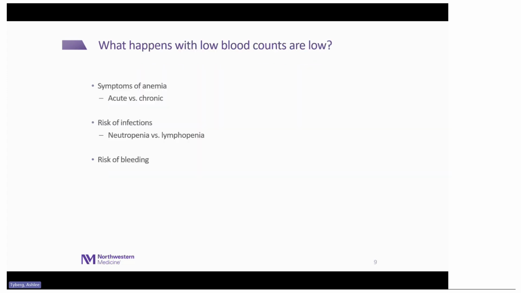So we already talked a little bit about the symptoms of anemia and whether it's acute or chronic, right? If you bleed out half your blood, you're going to have shock, low blood pressure, you'll be in the hospital for sure, or you could even die of that. If it's chronic, you could have the same hemoglobin, but you may have very few symptoms or just mild symptoms. We talked about the risk of infections with neutropenia. Remember, that's a low absolute neutrophil count, less than 500. If you ever have a fever with a low neutrophil count, it's an emergency. And then we talked about the risk of bleeding that can occur when the platelets are less than 20, but really less than 10. Otherwise, with platelets over 50 or over 100,000, patients usually do just fine.